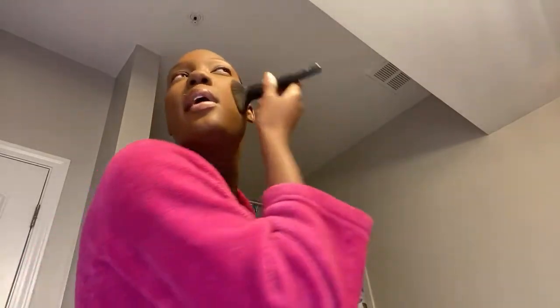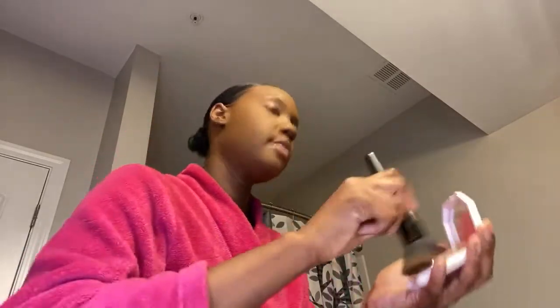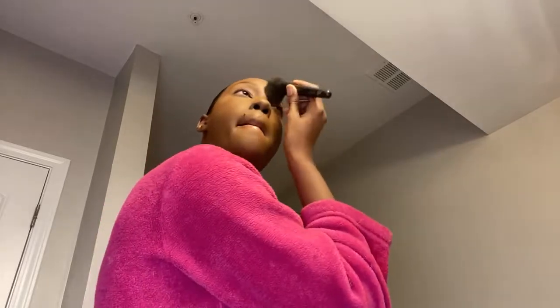And you can keep layering this up until you get the desired look you want. I'm just gonna go over the cheeks one more time for some additional coverage. And around my eye socket and around the hairline, very carefully. All right, so now my face is set.